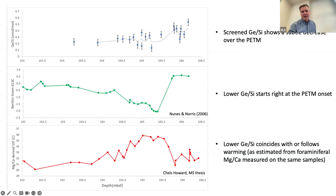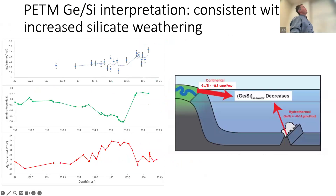Looking at the cleaned data: alongside the carbon isotope excursion and foraminifera at this site, and a magnesium-calcium foraminifera-derived temperature record my grad student put together from the same site — right at the onset of the PETM, marked by the carbon isotope excursion and warming — we see this subtle decrease in germanium-silicon. The decrease seems to start right at the onset and really coincides with the warming. This allows a pretty simple interpretation: the silicate weathering feedback is doing what we thought it would do. The warmer temperatures increase the rates of continental silicate weathering, driving a decrease in the germanium-silicon of seawater as reported by our radiolarians.